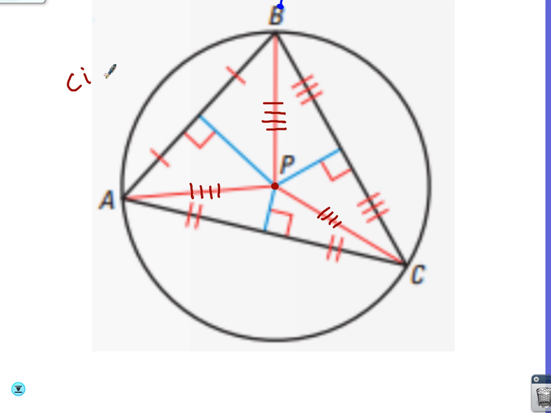So what can we do with a circumcenter? I challenge you to do this sometime. Draw yourself a triangle and try to draw a circle around that triangle. As you draw that circle, I want you to hit all 3 corners of that triangle. It's hard. That's not very easy. That's what a circumcenter does.